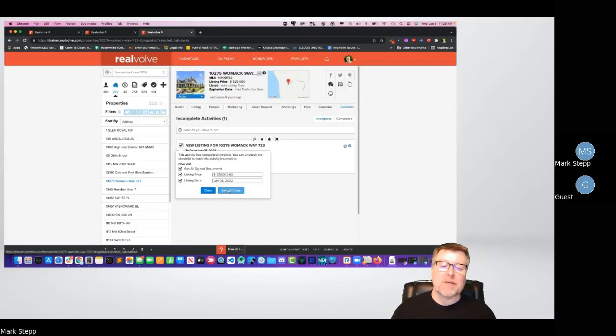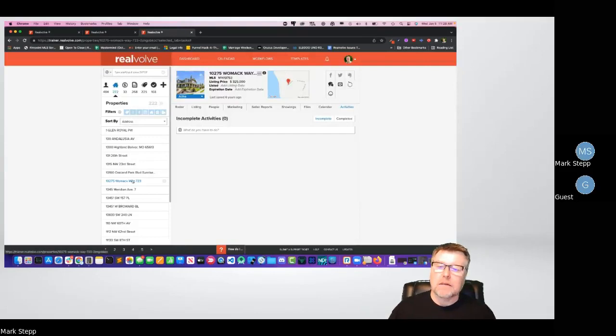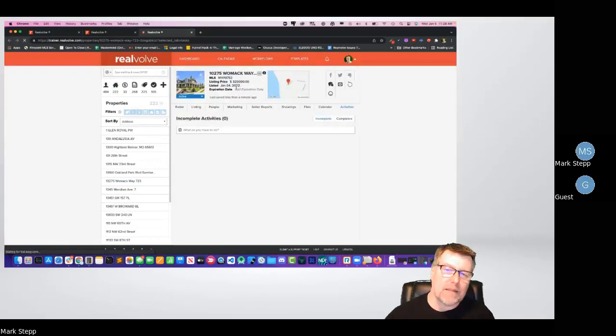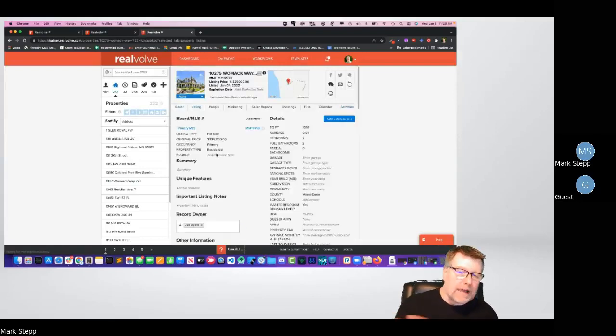So whenever I save and close, now whenever I go in and check on this, you refresh the screen. It doesn't update it while it's there, but it went ahead and put in that date for me. So I didn't have to put it into this field. I didn't have to come in here and do any of the other stuff.